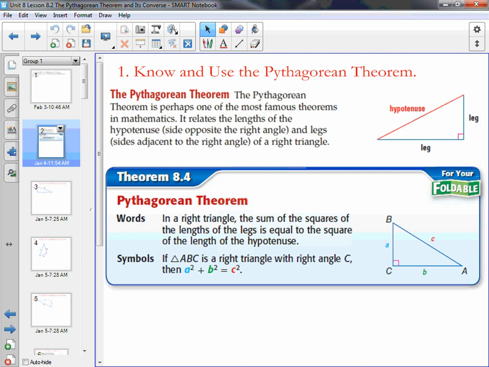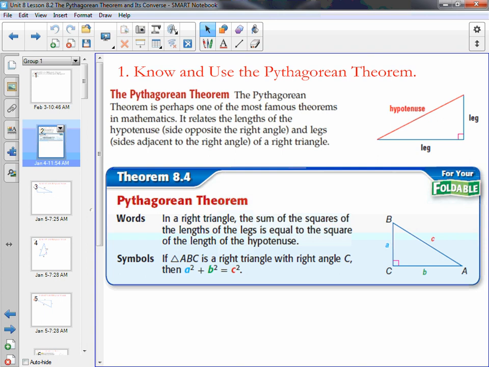And the Pythagorean theorem says, and you've all seen a squared plus b squared equals c squared. But what that stands for is, in a right triangle, the sum of the squares of the lengths of the legs. Sum means add, and you know what square means. You take the length of each leg, square each one, then add those two results together. It is equal to the square of the length of the hypotenuse. So we all write a squared plus b squared equals c squared. I always think of it as one leg squared plus the other leg squared equals the hypotenuse squared.